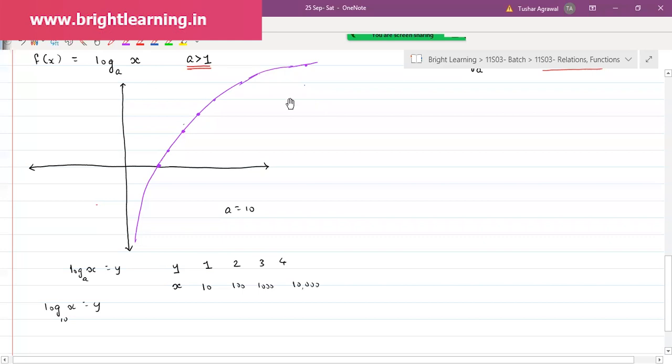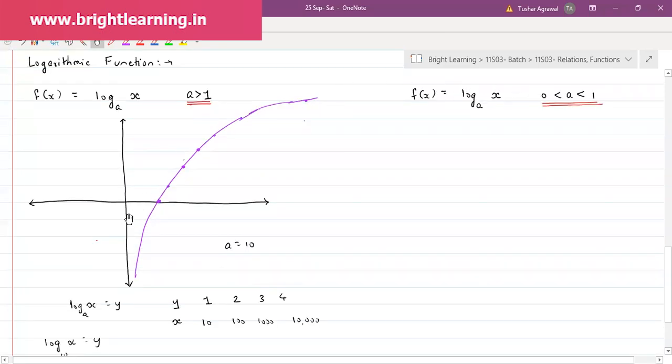See, this graph never goes completely flat, 100% flat. It's always going on increasing, but approaching flat. Okay. So the domain is everything greater than 0 up to infinity, because for x equal to 0 or less than 0, there is no image. The domain is the values of x for which the function is defined. And the range of log x to the base a can take all real values. Can you see that the purple graph takes 0 value, negative values and positive values, each and everything. The range is R.